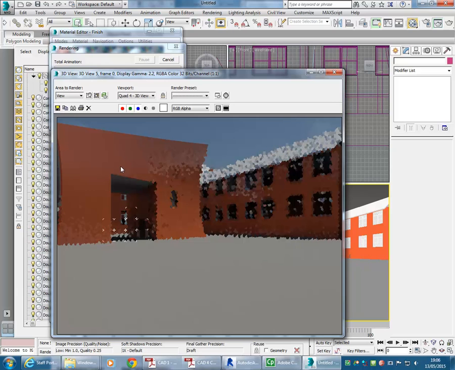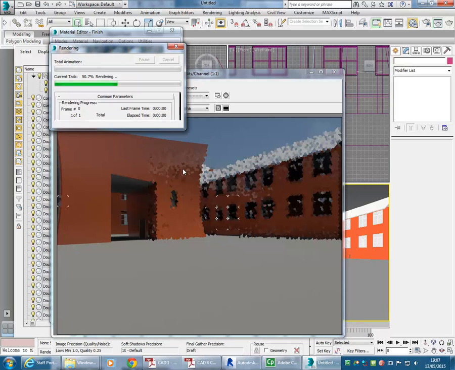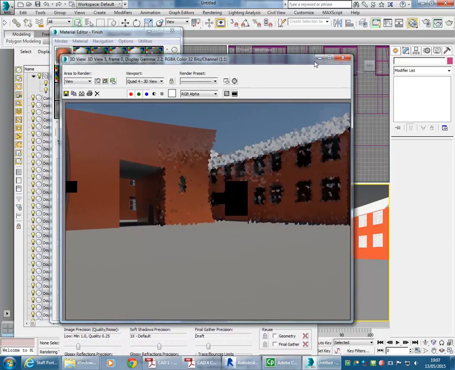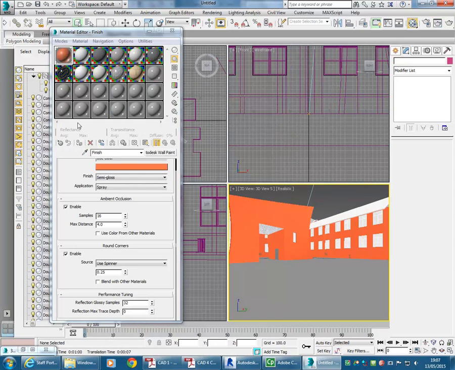So notice though that my walls over here have changed colour as well because they were using that same finished material, so you've got to watch out for that. Oh yes, of course. So I could just give a different material to that, and that's a simple thing. So yeah, you can reassign materials, so I'll just maybe quickly do that, and I might leave it there.